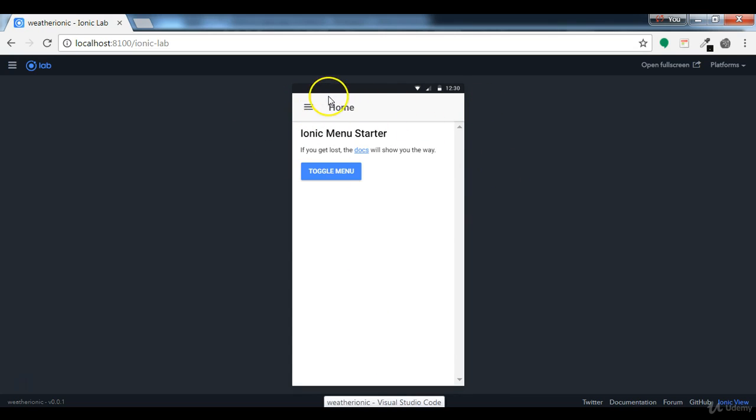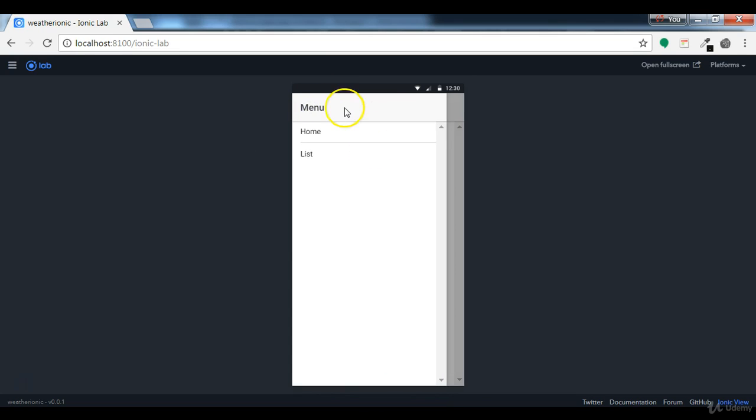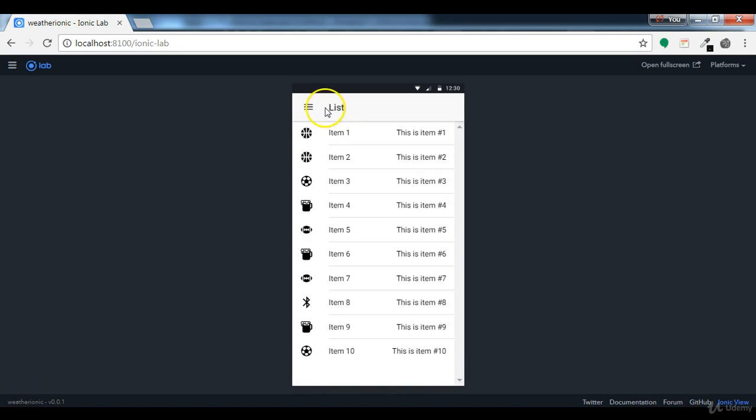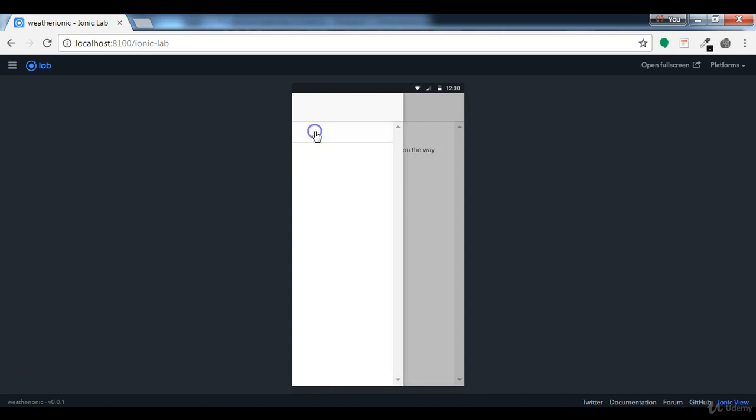We have the home page, then we have the tab. Inside the tab we have the home, and also we have the list. Now we are going to delete this list. We are not going to make use of this list. Every page we are going to use in this application, we are going to create from scratch. If I click on this, it's just going to increment, but we don't need this. So if I go back to the home page, I can toggle.